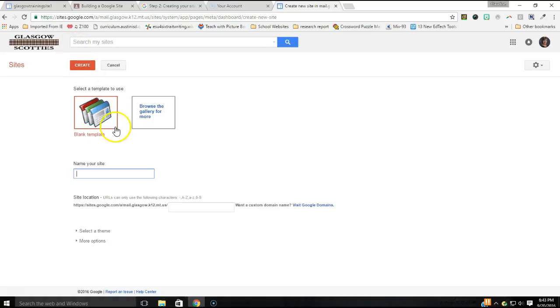If you choose the blank template, it is essentially just a blank slate that you can do something with. In the process of naming your website, I'm going to name this one Glasgow Training Site 3.